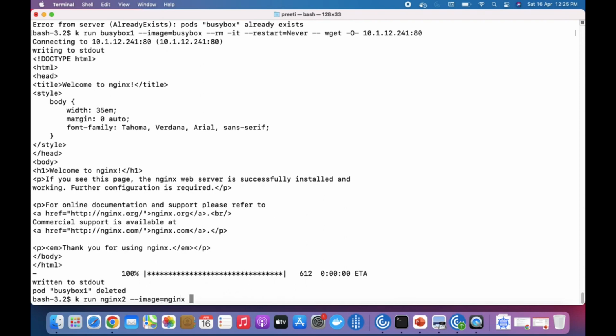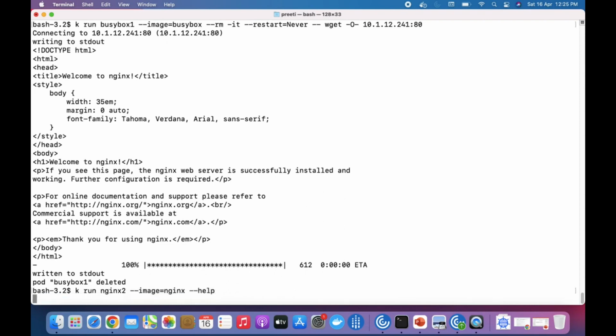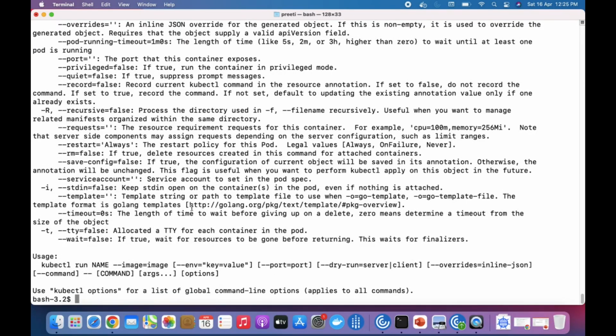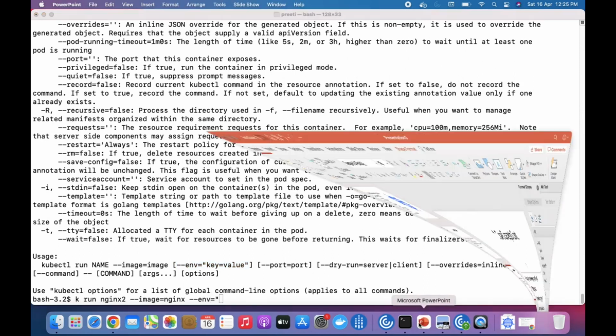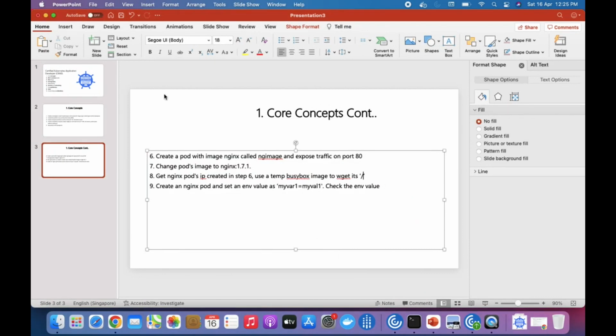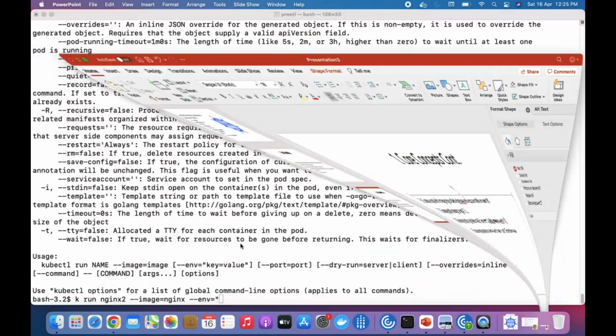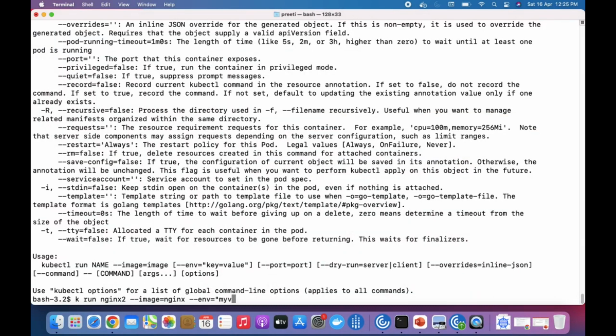Okay, now we have to set the environment variable, right? So we will take a help. You see this --env, it is saying, so it's very easy for you now. So --env equal to key and value, as I have mentioned here. So this is myvar1 and myval1 is the value. So --env=myvar1=myval1.